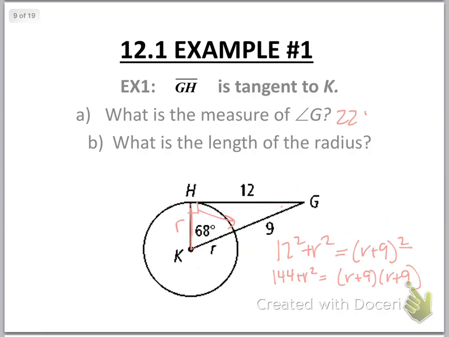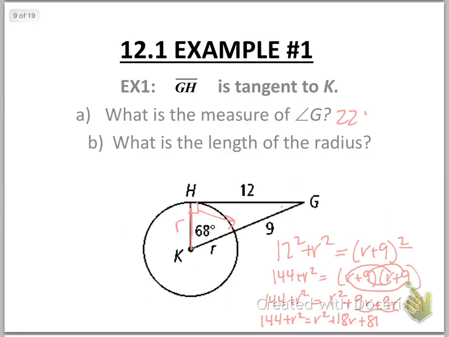Then we're going to have to either FOIL, distribute, or box it up. I'm going to FOIL. F stands for first, so I multiply my first 2 terms and get R squared. O stands for outer, so I have 9 times R, which is 9R. I is inner. And L stands for my last term, so 81. And then you always add them. Now we're going to solve for R, so I can combine these like terms to get 18R.